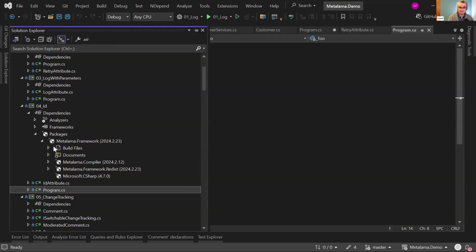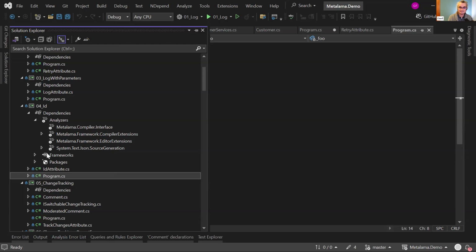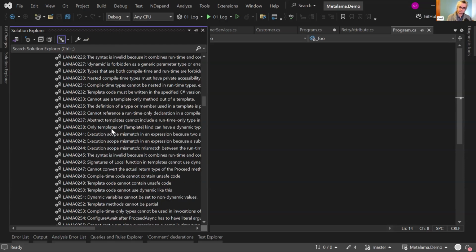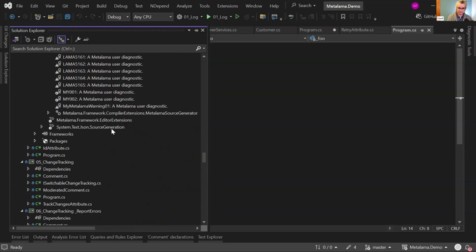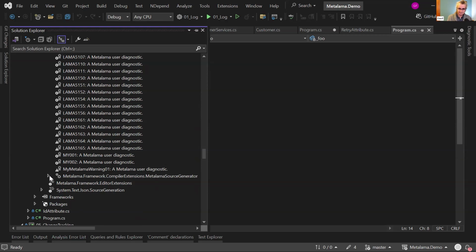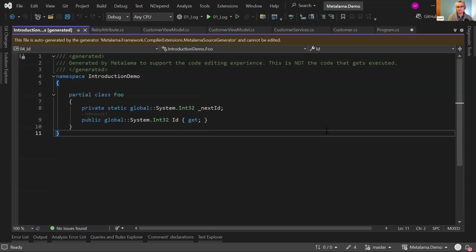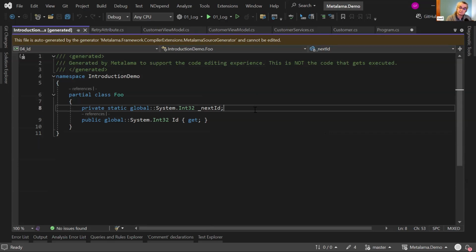Now, if you go to the Metalama framework, no, sorry, here, in the analyzers, you can see compiler extensions as a project I had. And then you go down, down, down. And here you see code generator. And you see that Metalama generated this part in real time.